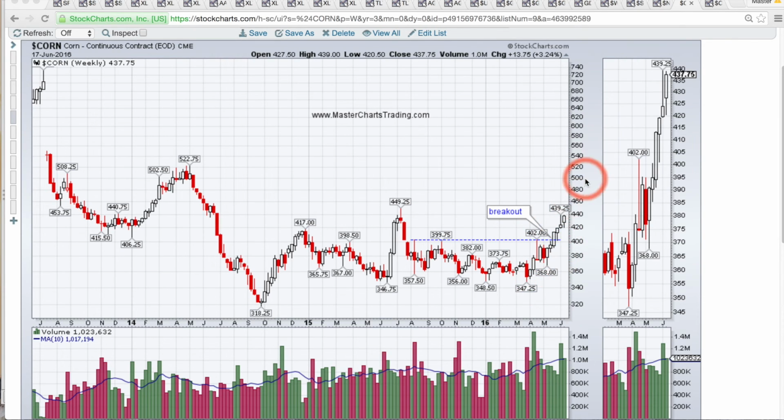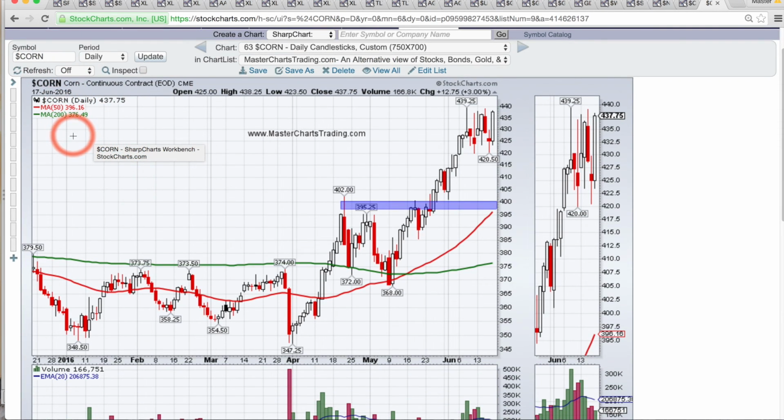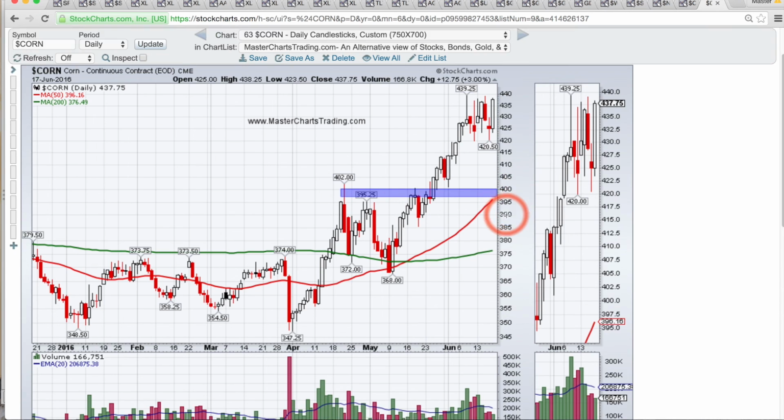And actually, next chart I wanted to show corn itself. You can play this commodity with the CORN ETF, and you can use it to play the corn prices. So pretty obvious support level is, of course, around here, around what is it, 400. This 50-day moving average is coming in there, and this peak here as well. So we got two peaks here and then a breakout. So a throwback to this level would not be surprising, and actually would be quite healthy.